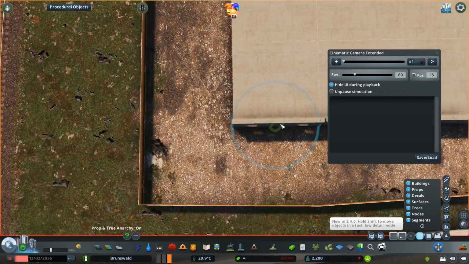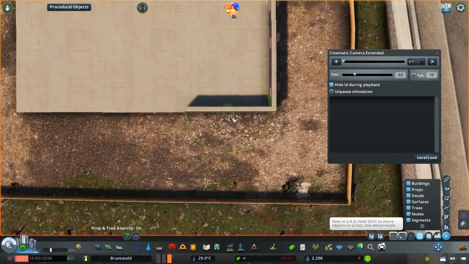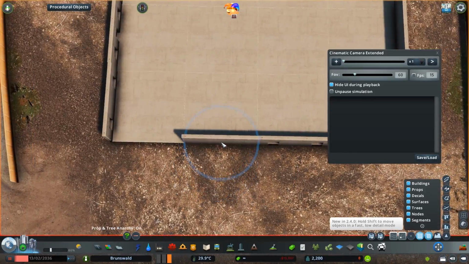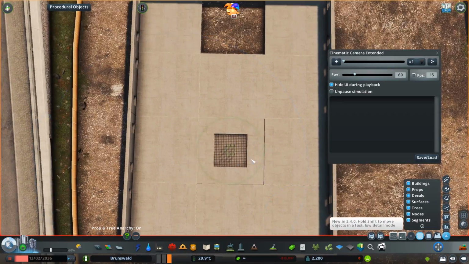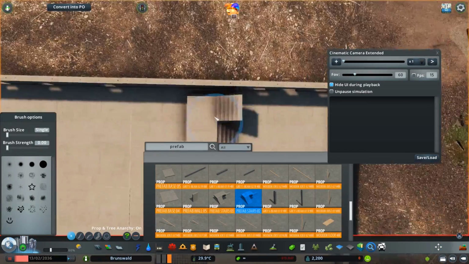This episode is going to be kind of unorganized. It's going to be a pretty weird one. We'll be working on all sorts of different things. It won't really be a main thing in this episode. So yeah, I'm starting off by working on this construction site over here.